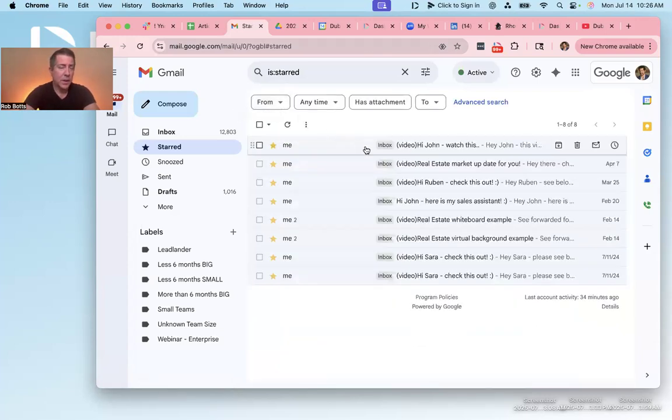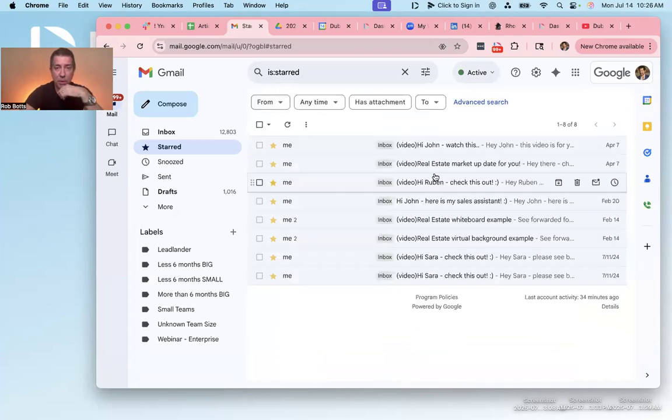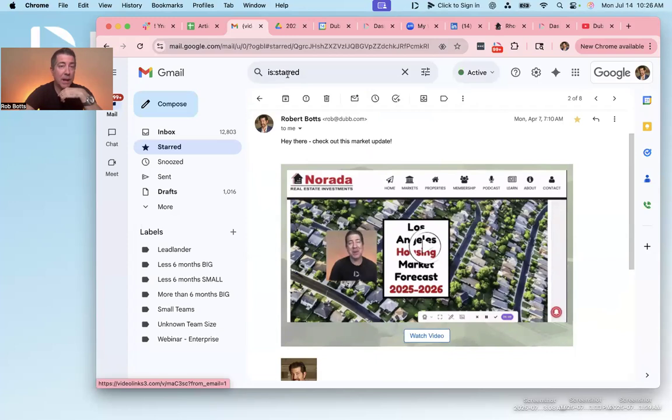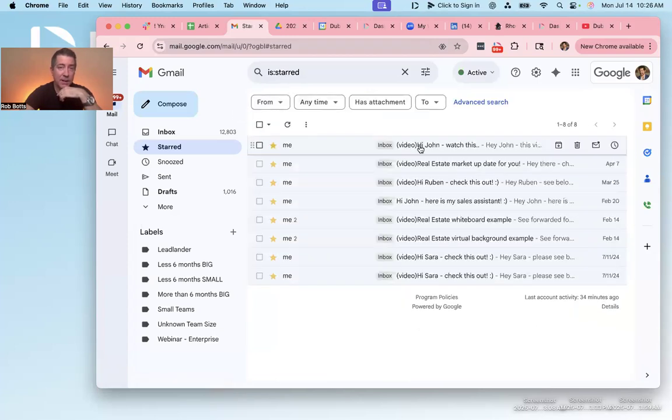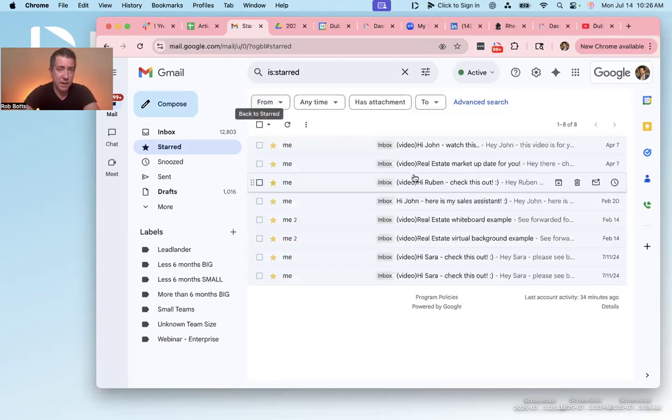You also can use the Dubb desktop app. This is a screen recorder that goes over the top of anything. So the Chrome extension that you just saw, this example right here, this is browser based on top of any website. The desktop app that you see right here can go on top of anything. It can get your entire desktop. It can go on top of Canvas slides like you see here. It can go on top of videos. It can go on top of documents, listing agreements, contracts. You can do different orientations. You can crop. A lot of really neat stuff with the desktop app.